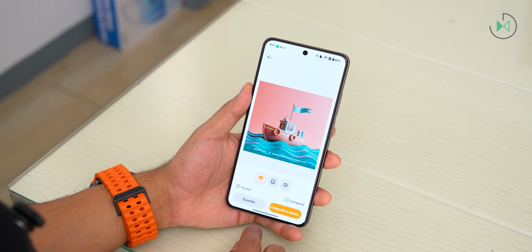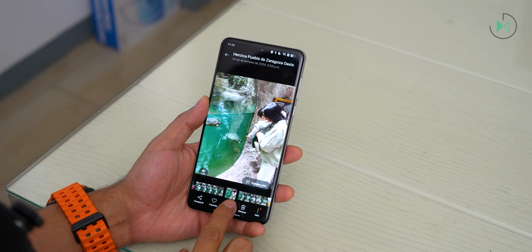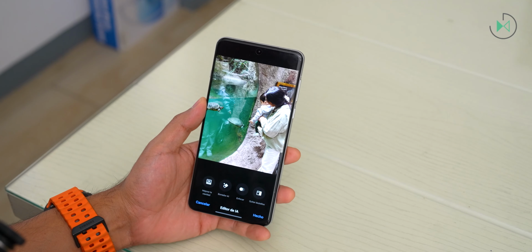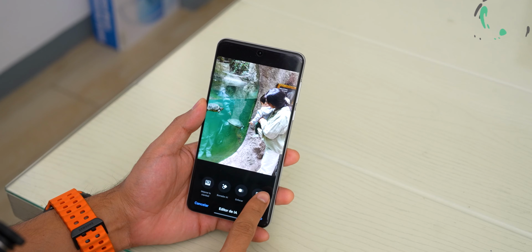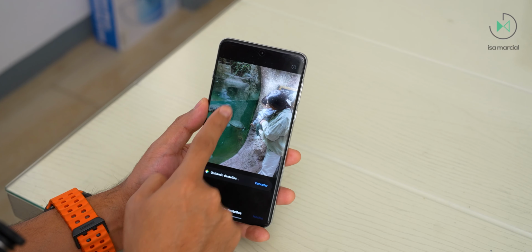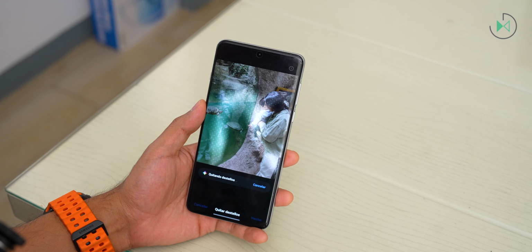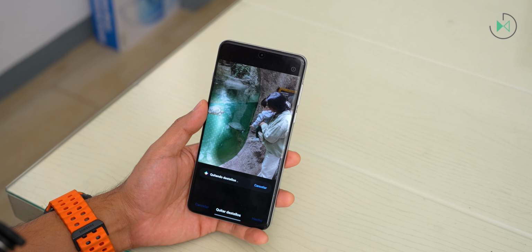In some models, we will also find an artificial intelligence editor integrated in the gallery. Notice that it is over here, and several options are integrated. One of the most prominent is this one to remove glare, which is especially useful when there is some glass or you are taking the picture through a glass. Notice how it does a very good job, although it also requires an internet connection.